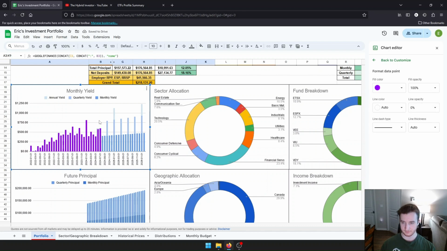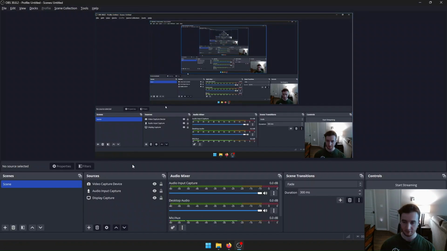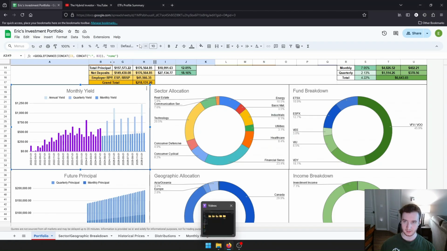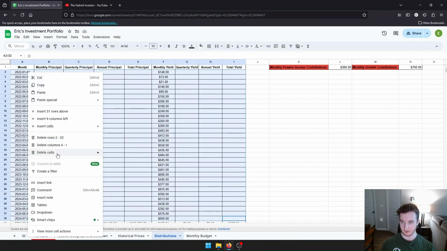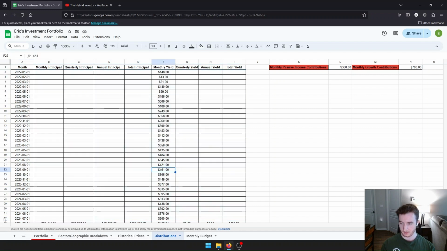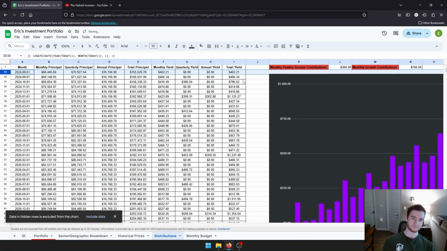So I have here the June distributions and then my July distribution. I'm pretty sure it's going to be 600, and I'll adjust it accordingly. But yeah, that's built into there. Okay, so we'll go back to the distributions. And then I usually just hide this after I put in those distributions. So I'm just going to do here. Okay, wait. Yeah, you have to go on the side here, and then do hide rows.